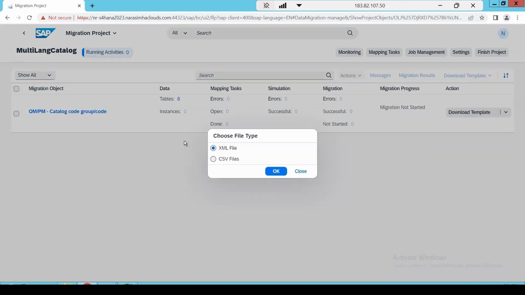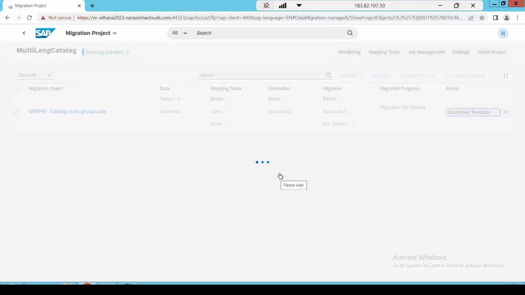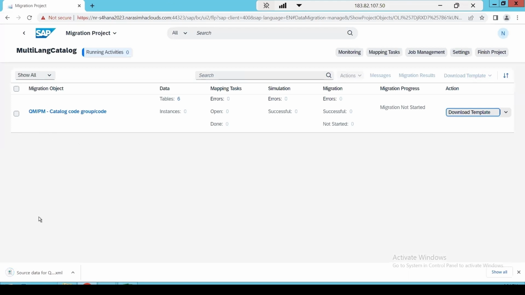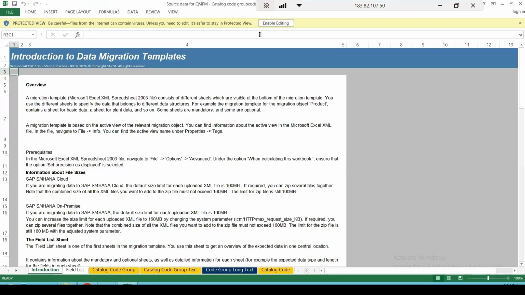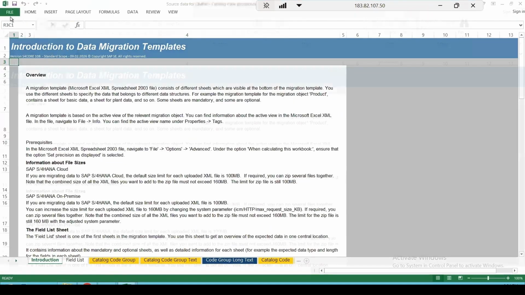Click on download template, select XML file format, continue. And now the file has been downloaded. Select this, click on open and let's make the changes first, keeping it in editable mode.